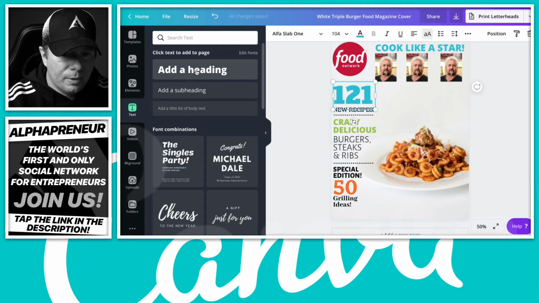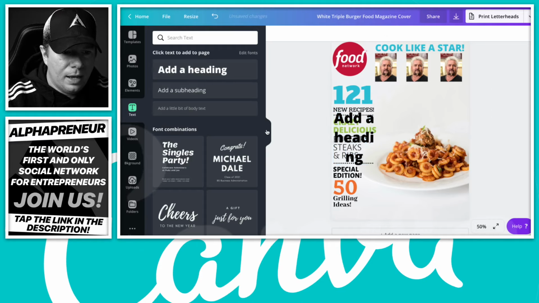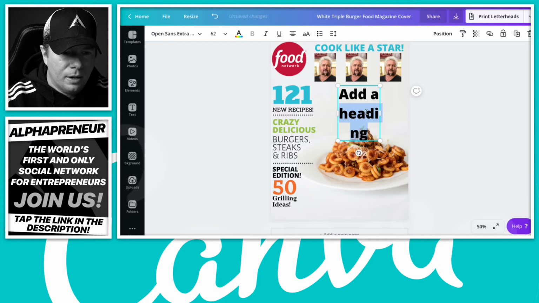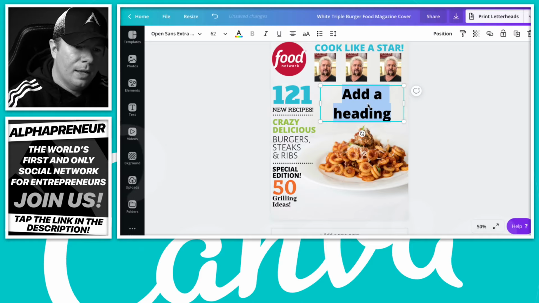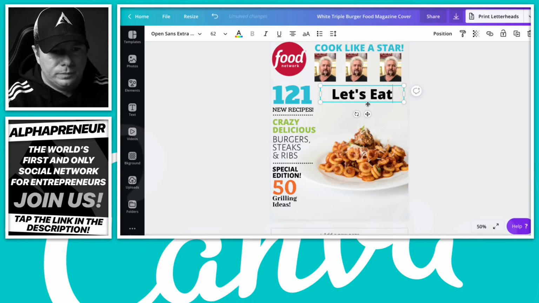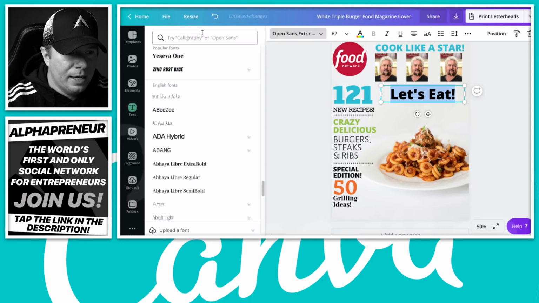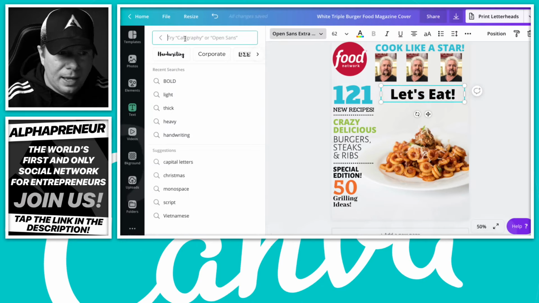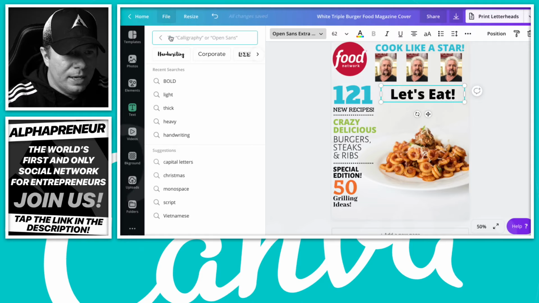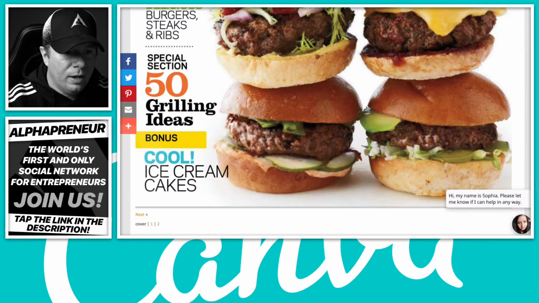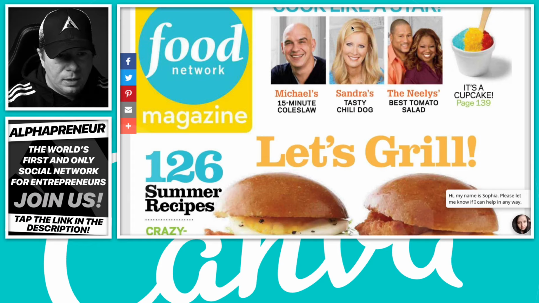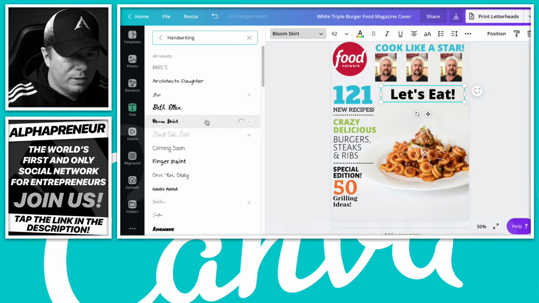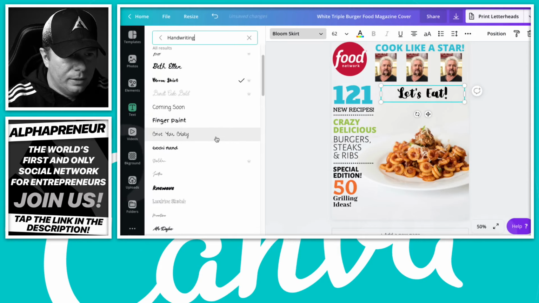So I clicked on the text layer, I'm going to click on heading, and then move the heading over here and size it to be wide enough. And then I'm going to say, let's eat. I need something really big and bold, because this is taking up a lot of the cover of what your ebook would be. So I need this to be in a really good looking font. The one here, I don't know what that font type would be, more of a Times Roman. But let's find something that looks a little different, just to make it look fun.